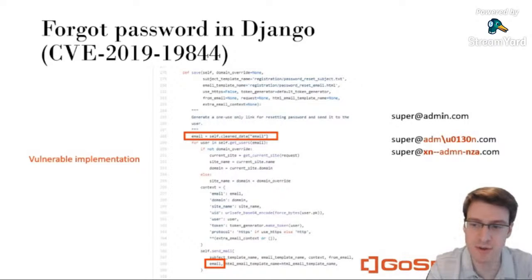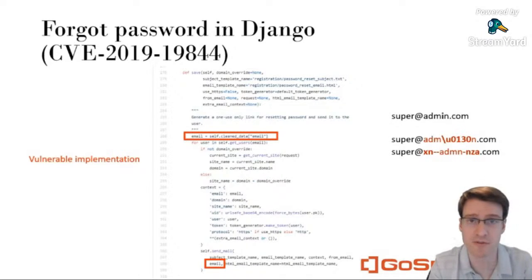This is the punycode domain name. Because the SMTP service in Python sees that there's a Unicode character in a domain, it transforms it to the punycode domain, the standard way to encode a domain with Unicode. And suddenly, while we have fetched the correct information for the admin user, we're not sending it to the right email.